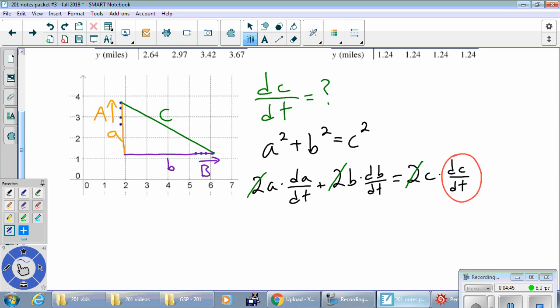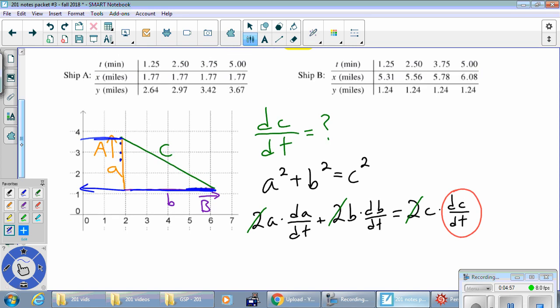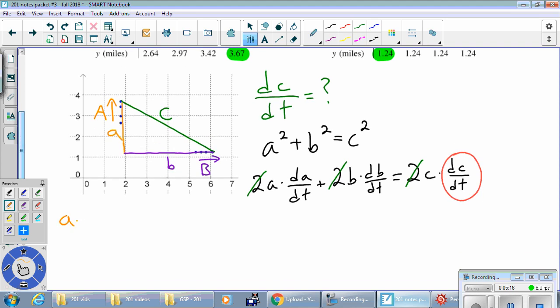I think we can. So at the top here, we've got whatever the y coordinate is of that last point, and at the bottom here, we've got the y coordinate of all of the B points, which are all the same. So I'm going to highlight the two numbers we're focused on here. The y coordinate of the top point for A is 3.67. And the y-coordinate for every point for B, I'll just highlight it here, 1.24. And we just have to subtract those. And so then we can write down here that the value of A at this fixed moment in time is simply 3.67 minus 1.24. So 2.43.